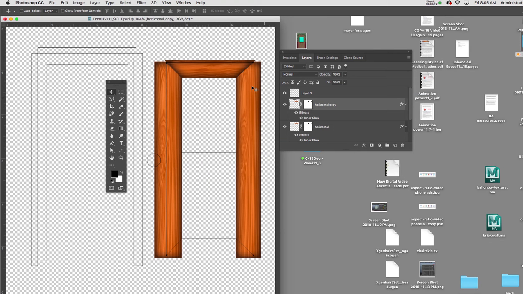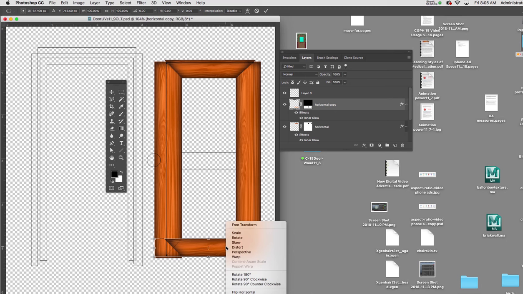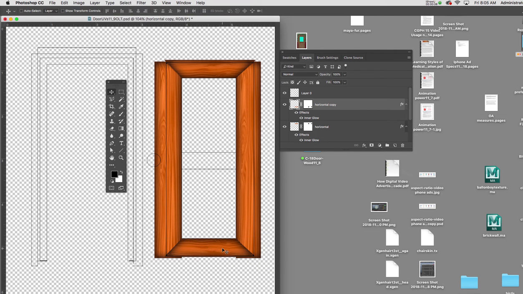I'll hit V to get my Move tool, and I'm going to hold my Shift key and drag that straight down into the general area I'd like this to be. Now it's upside down, so I'll hit Command T, I'll right click, and I'll choose Flip Vertical. I'll hit Return, and I'll save. And if I need to, I'll place this a little bit more precisely in the context of the UV map above. But that looks pretty good.